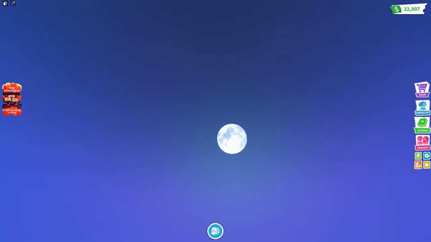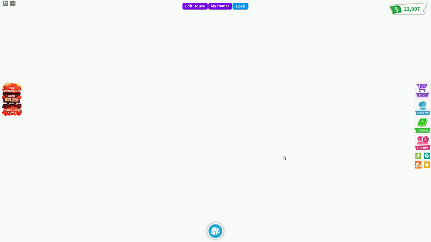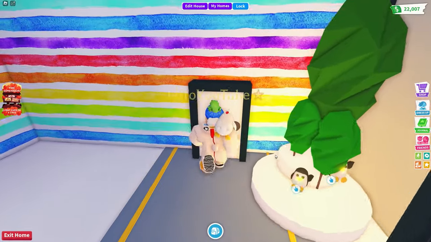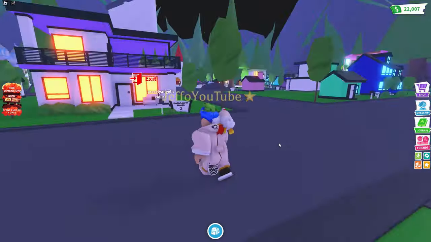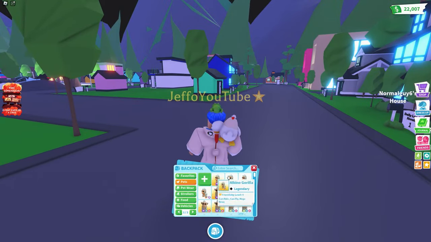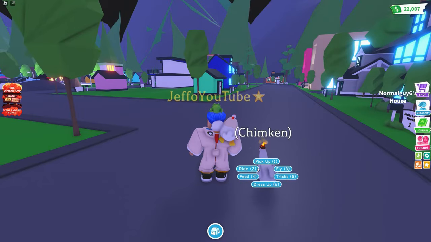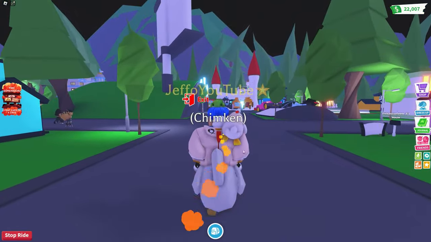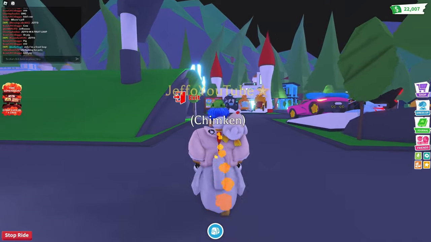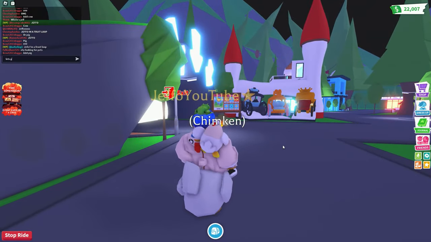Alright, hold on. Let me try to reset my character. There you go. Maybe we just walk there, because it seems like anytime we try to teleport, there's a problem. All right, Chimkin, bud. Where'd you go, bud? This is the rare lava Chimkin. Because we lava Chimkin. Wait, let's make sure this worked. Yo! It finally worked! Let's go!